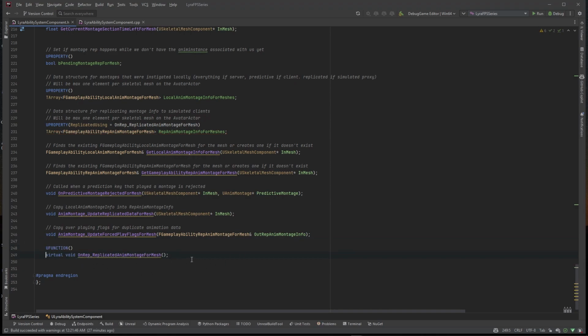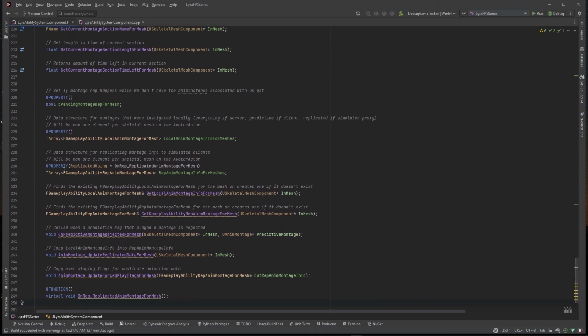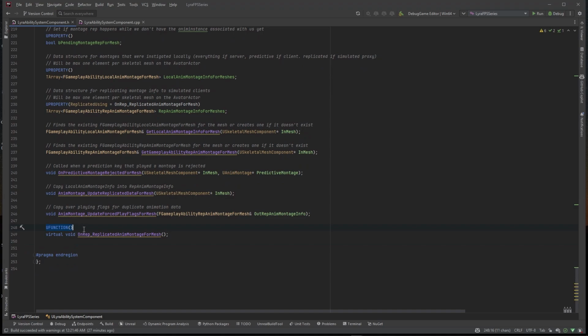It's like, what does this function do? What does this function do? But it gets really hard. So here's our OnRep function that got rid of this error that we had here. That is why we have the UFUNCTION declaration on top, because OnRep functions need to have this UFUNCTION on top.